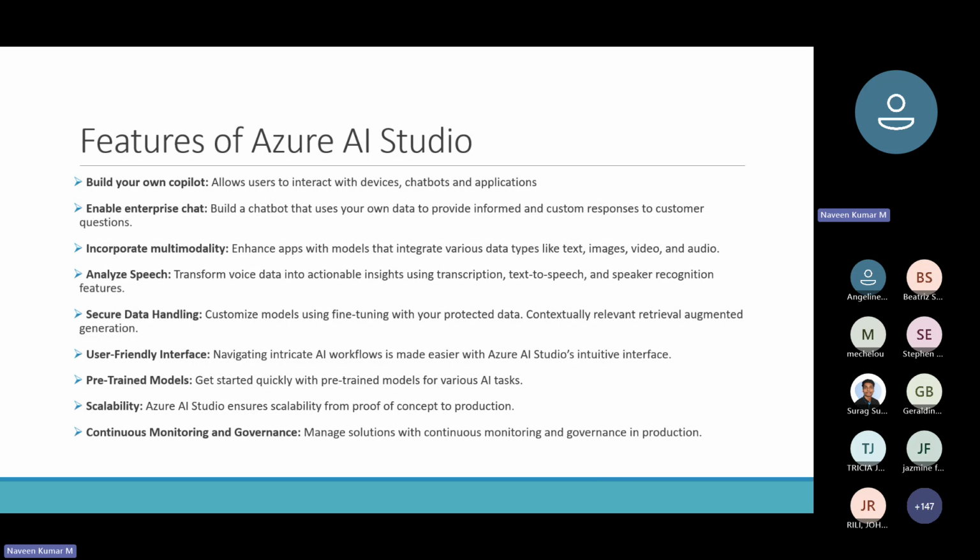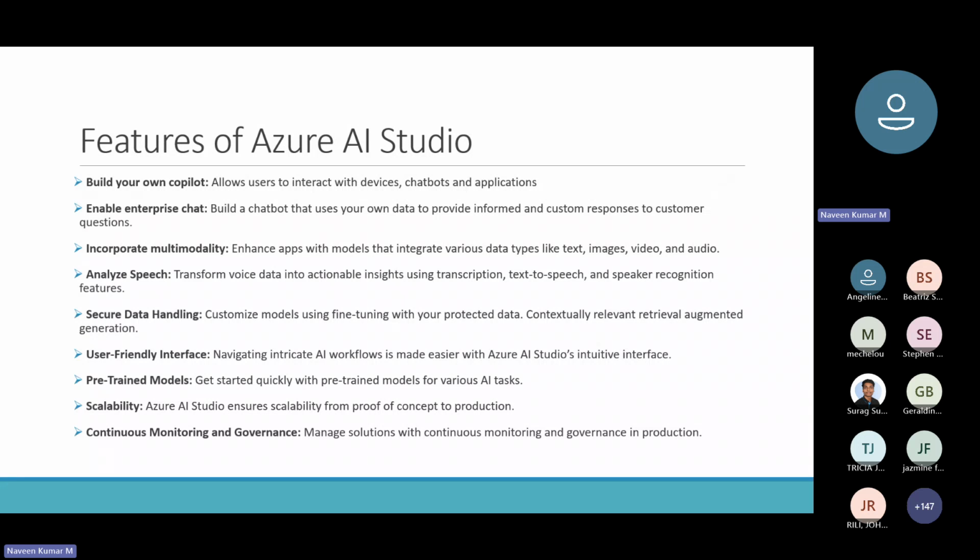First, we saw the introduction about AI Studio, and then we saw how AI Studio works, right? The main components like Hub and Project. And then the features of Hub and Project, what we can do with Hub and what we can do with Project. And then we saw the technical features, what we can exactly do: creating the connections, assigning the role membership. And when it comes to the project, we can create a data set, create the models, deploy the models, all those things.